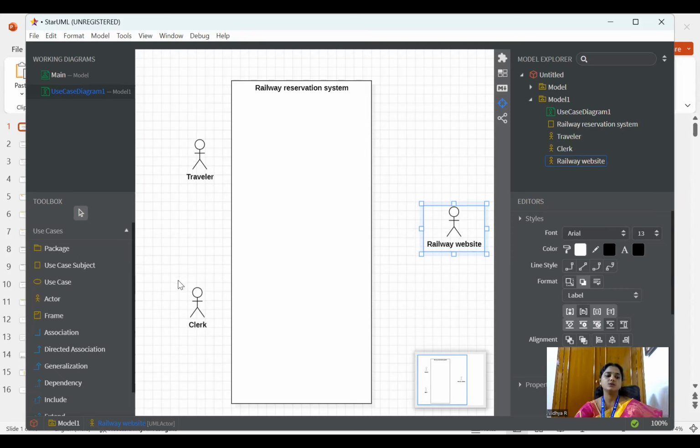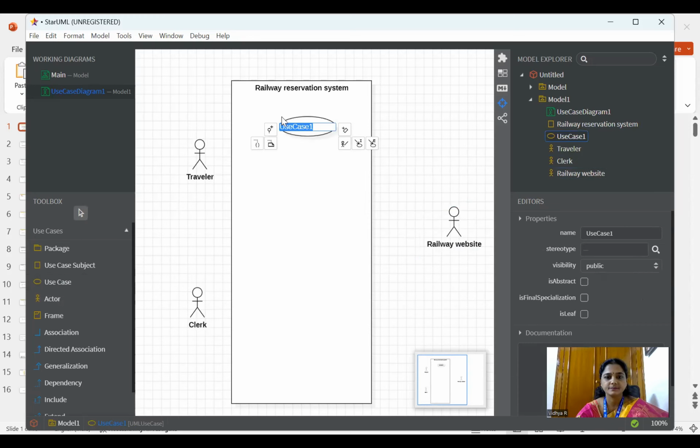Now we are going to make use of use cases. We have to draw use cases. So you just click on the use case and then place it here. And name it as check ticket availability.